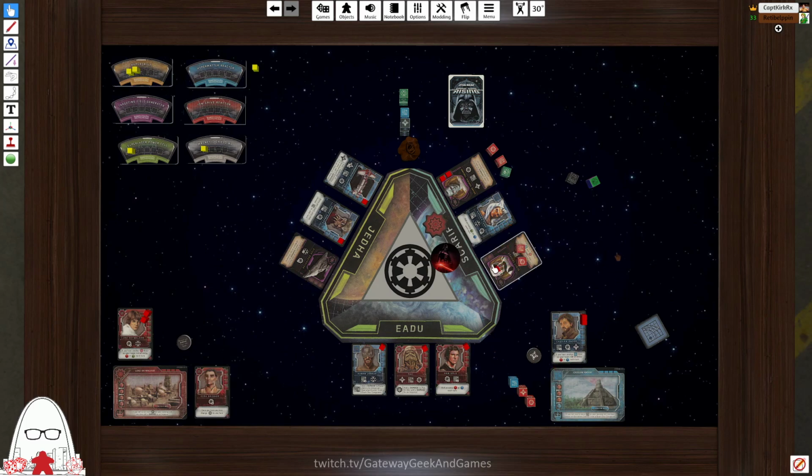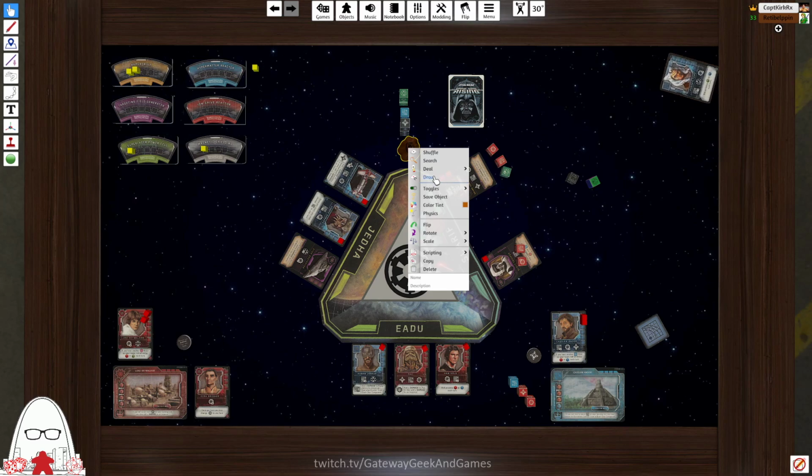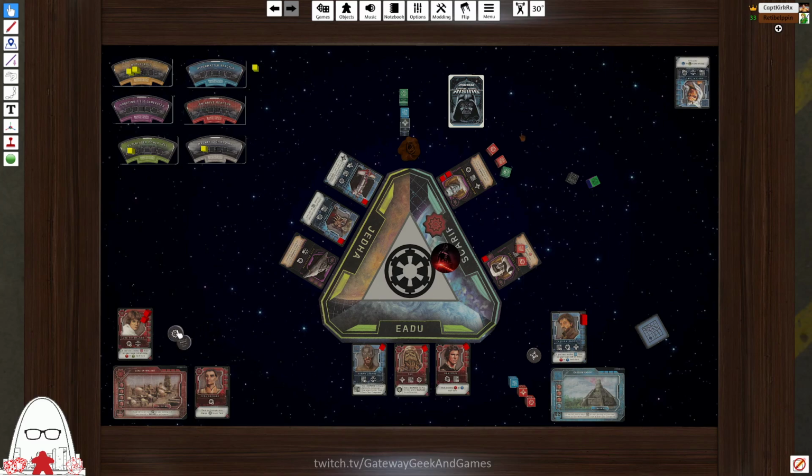Assign, I'll borrow Ahsoka's token since she's dying. Get a token. If you use the right-click draw function, it makes it real big. I don't know if you see that at the top of the screen or not. Yeah, so that's it. Pull the dice back.